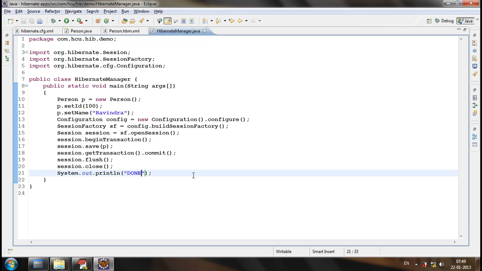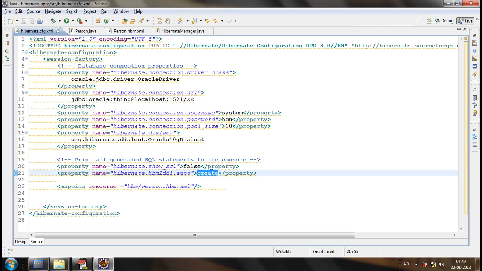He's asking whether there is a way that if the table structure exists, then update that table definition, alter the table definition if the table already exists, and if the table doesn't exist, create the table. That kind of option is not there.